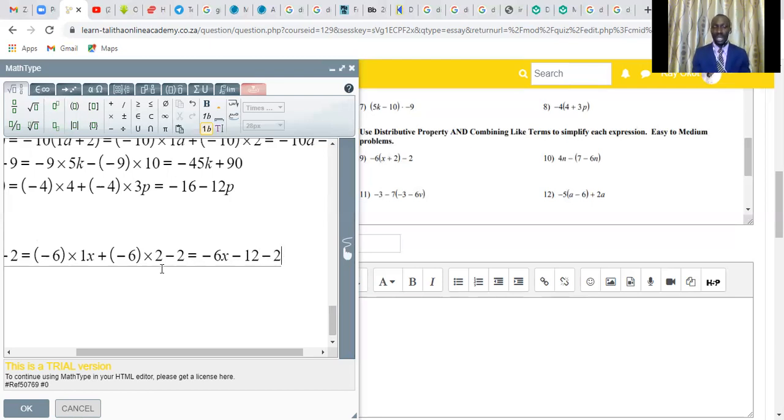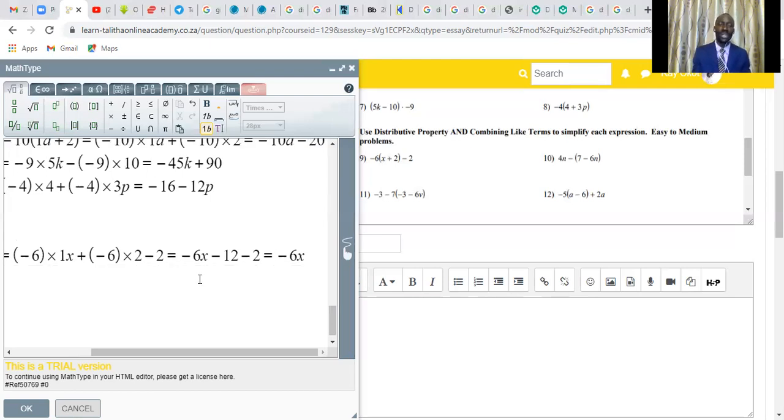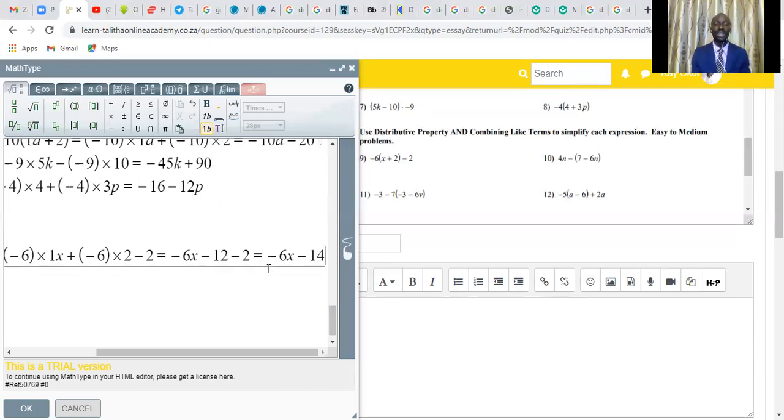So then this way, we can simplify our expression. And we get what? Well, we get 6x, which is the first term right here. Then now these 2 can be simplified into what? Into negative 14. Well, how do we reach negative 14? Well, we first reach negative 12. If we are using a number line, we first reach negative 12. Then again, we move 2 steps in the negative direction. That should give us a value of negative 14.